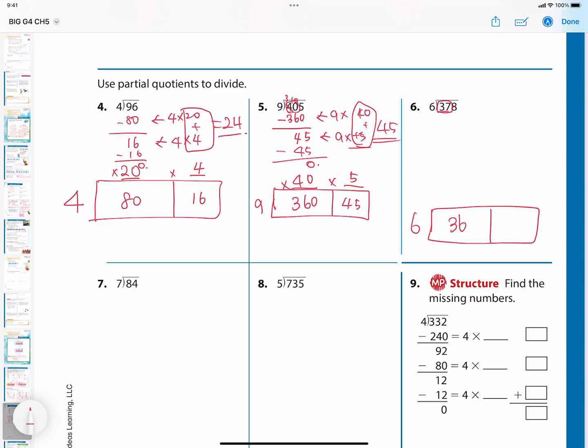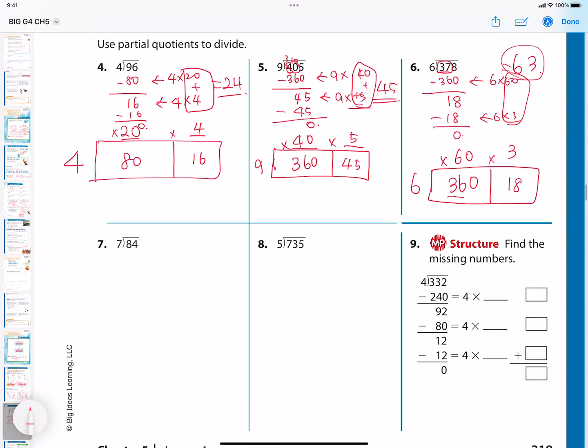And then since this is not only 36 but 36 tenths, I'm going to add one more 0. 6 times 6 is 36, and add 1 0. Okay, and what is left over? 8 and 10. So 18 is leftover area, partial area, right? So now 6 times what is making 18? Yes, 3. Okay, so the answer is what? 63. I skipped this part in here, since we know already this is 6 times 60 and 6 times 3. When you add them together, it's going to be 63.